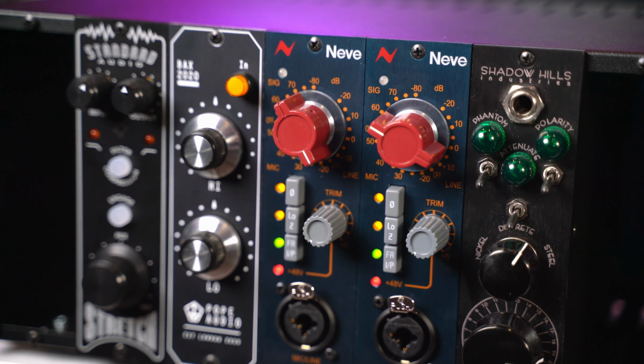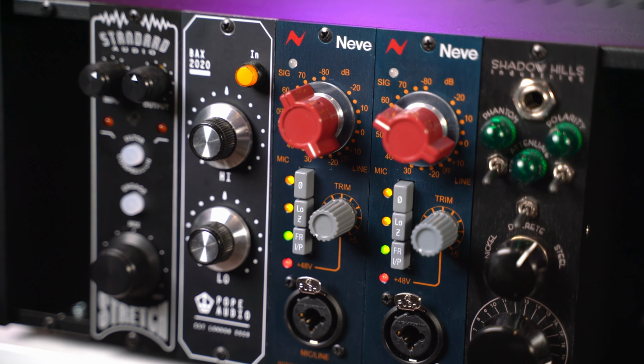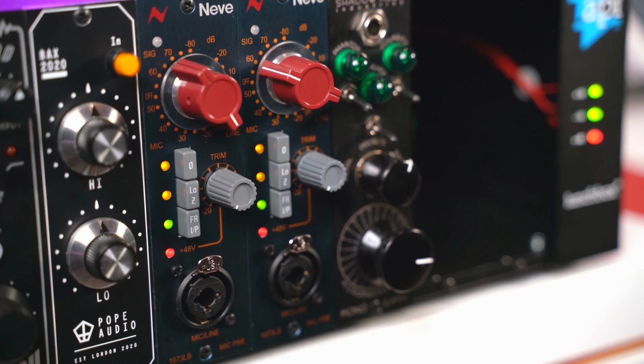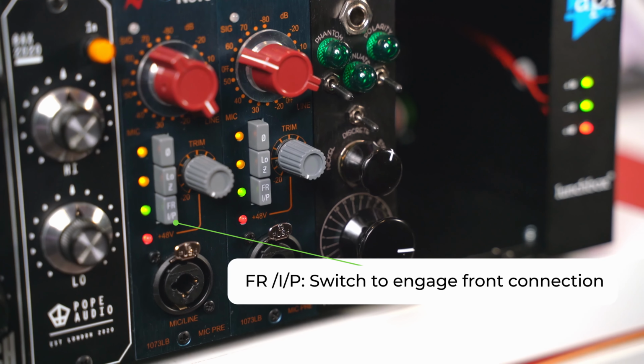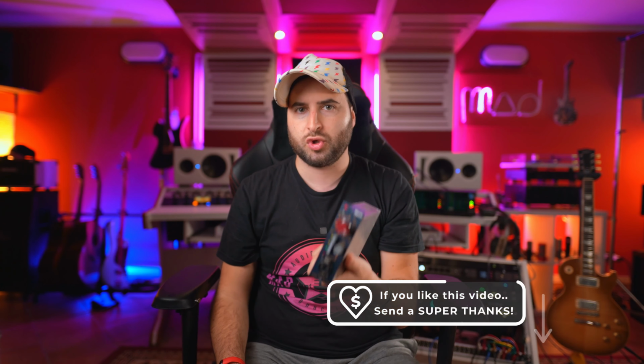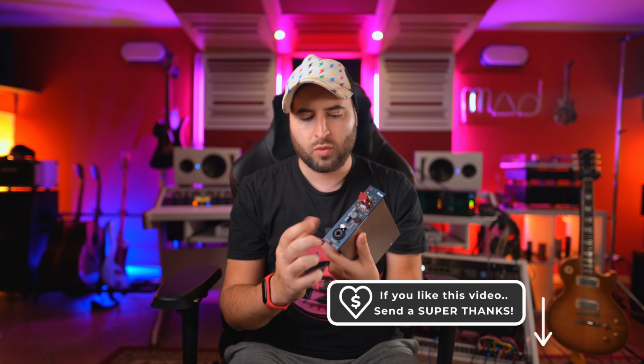Then you have the normal flip of phase, the low impedance, so you can select two different impedances. I think 300 or 1.2 kilo ohm. And then, of course, you can select the FR knob, which is basically the front knob if you use the front plug for your microphone, because since this is a 500 series unit, you can also use the rear connection on your chassis. But if you want to use the front connection, it's great to have it. So great stuff from Neve.